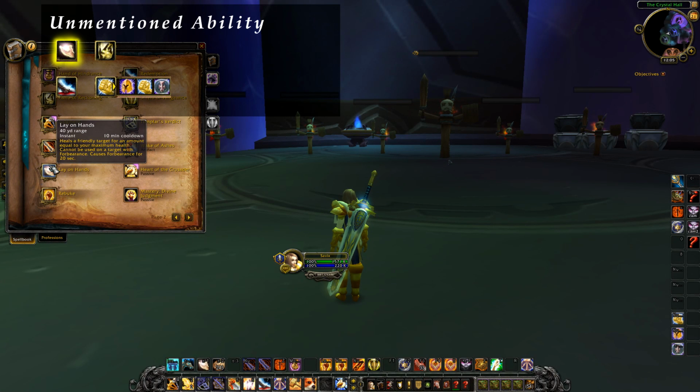Here are some unmentioned abilities. Lay on Hands. Lay on Hands is a spell that can be cast on a friendly target or yourself. It heals equal to your maximum health, and this also can't be used when you have Forbearance.